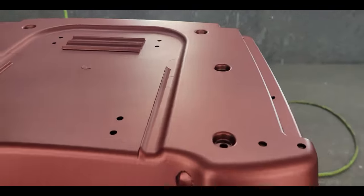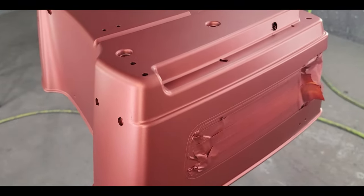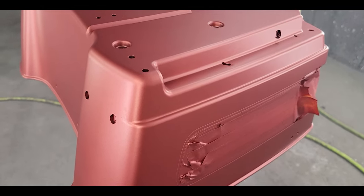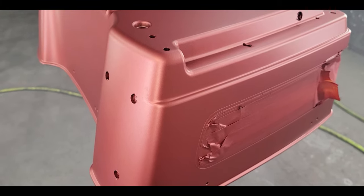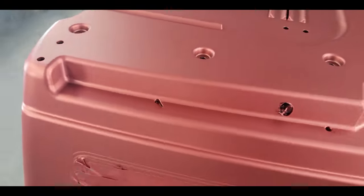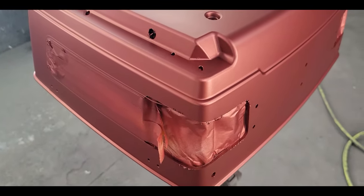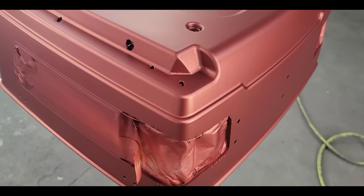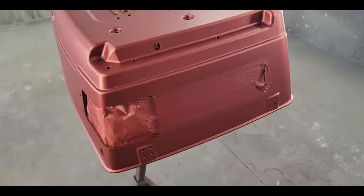If you're doing these jobs for customers, you should always ask for a piece you can use as a sample to color match. They gave me the tour pack bottom. One thing to mention: I'm not doing the tour pack lid, so I have to get the ember red really close. I don't know what's wrong with the other bag — I didn't see anything wrong — but they told me to paint it. Always make sure you get a side cover, fender, or lid to use as a sample match for both the pinstripes and the base coat colors.